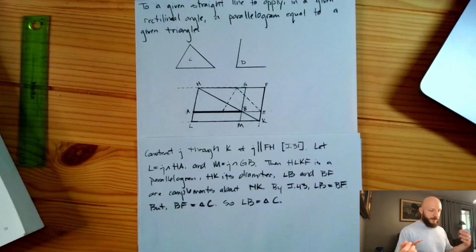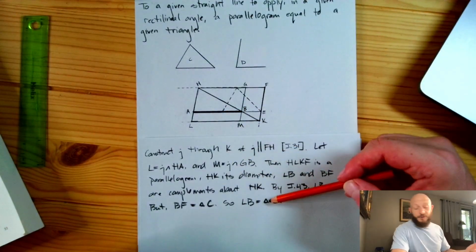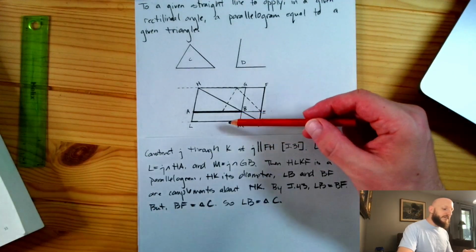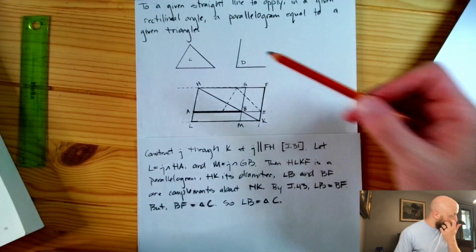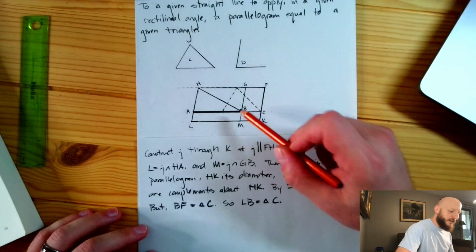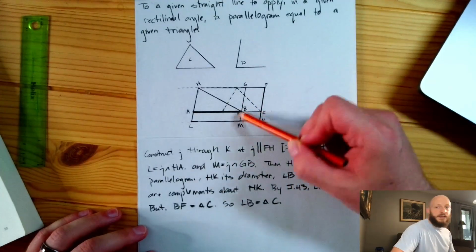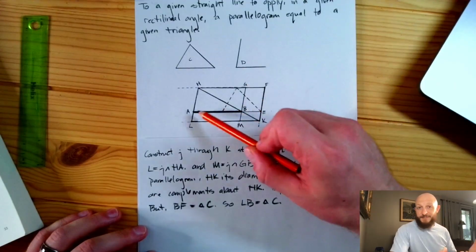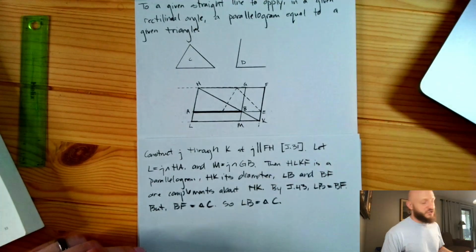All right, and notice that LB has AB as one of its sides. LB is equal in area to triangle C. What was the only other requirement that we needed? LB needs to be constructed inside of angle D. Where do we have that? This is maybe my favorite part of this proof because it's so clever. We didn't actually construct this angle right here. We constructed this angle, EBG, but EBG is an alternate angle to ABM, which means they're the same angle. So we shoehorned that angle D into our construction.